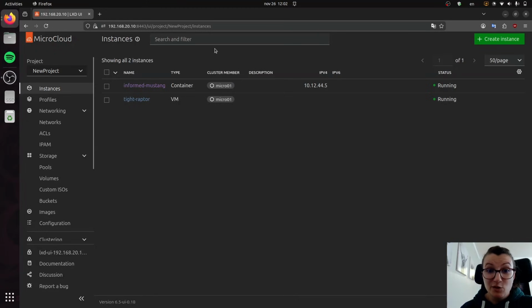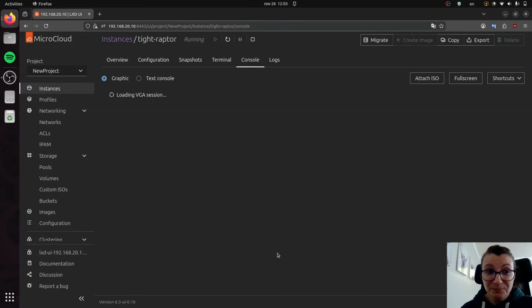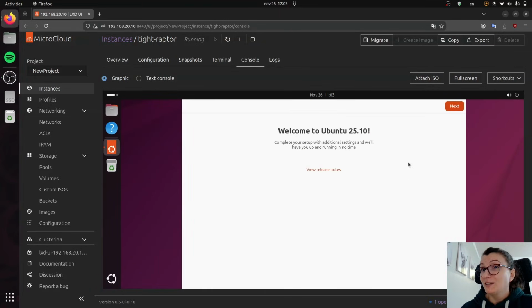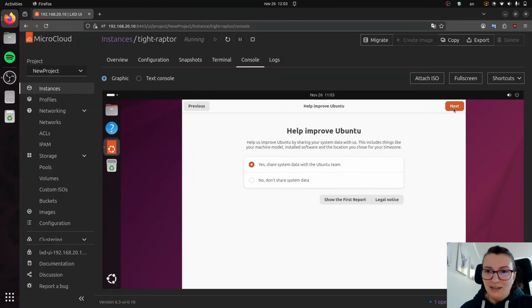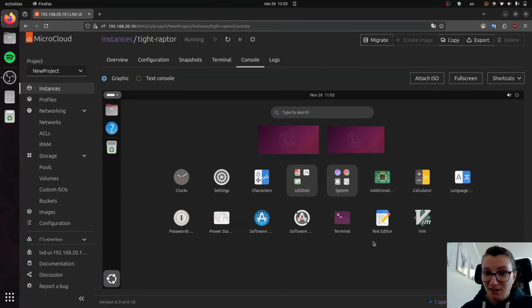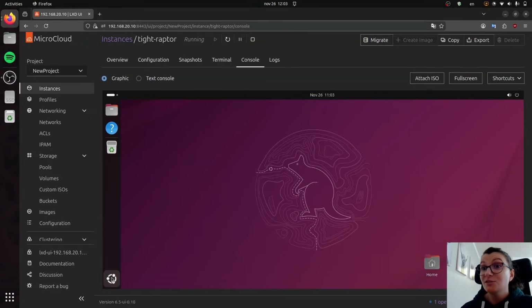Now to finish off, let's go back and let's actually access our desktop VM, which has finally been launched. The cool thing here, because it's a desktop VM, we can go ahead to the console and it will actually load the graphic console here. And you can interact with it as you would with any kind of desktop instance. So if you go here, we can click next and finish. And you can see that I can actually interact with it as I would with any Ubuntu system. So this can be useful if you want to just try a new Ubuntu version or install some applications in a sandboxed environment in order to test.